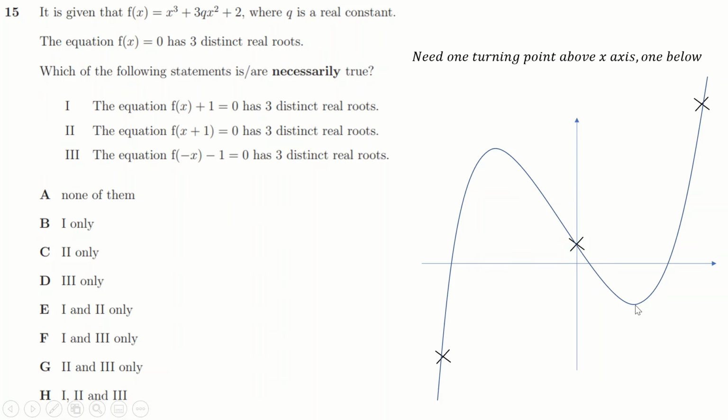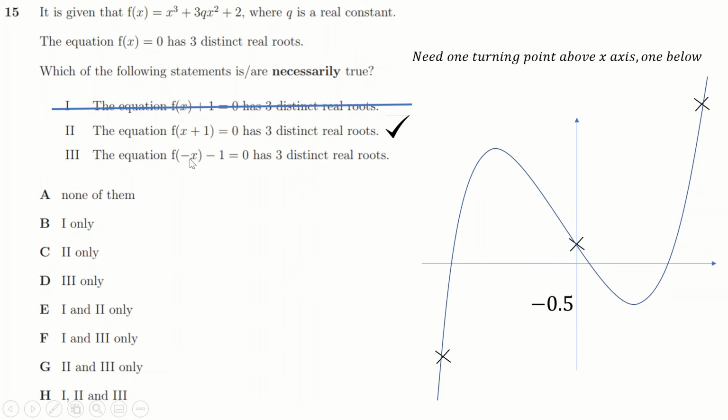Well, no, because if this point down here is a half, or minus a half, I should say, when I move this graph up by 1, this turning point goes all the way up here. And suddenly the graph goes up here, turns here, and goes up here, and you only have that one solution down here. So that's not always true. When you move the graph side to side, of course, you still have 3 roots. Like, this just moves the graph 1 to the right, oh, sorry, 1 to the left, doesn't it? But you're still going to have 3 roots, so that's fine.